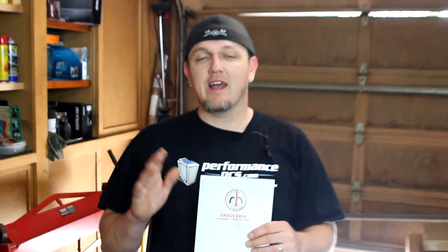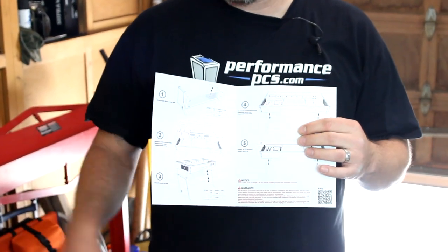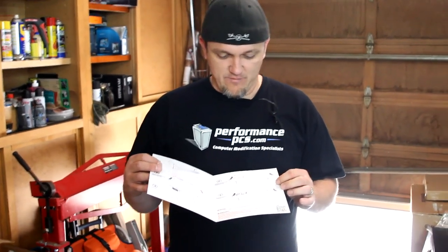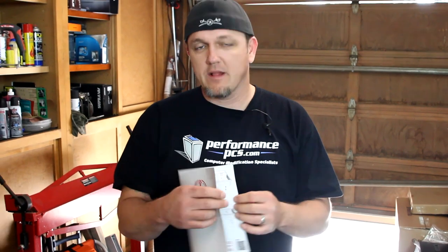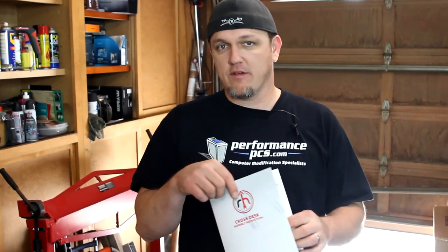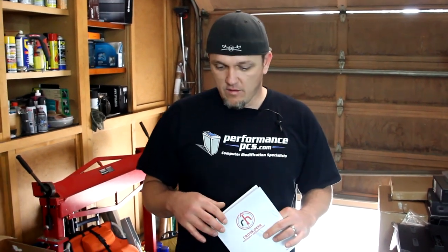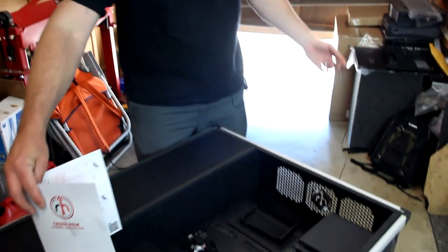It does have an instruction manual, but the manual is the only negative thing I could say about the desk - it's lacking. It tells you how to put the legs on, how to put the skirt on, and how to set the glass on. I wish there would have been a little more detail. Maybe when they have the upgrade packs - which I believe will be set up for a dual system - they'll have a more detailed manual with that. Some of my questions were about the accessories that came with the desk, so let's go ahead and have a look.